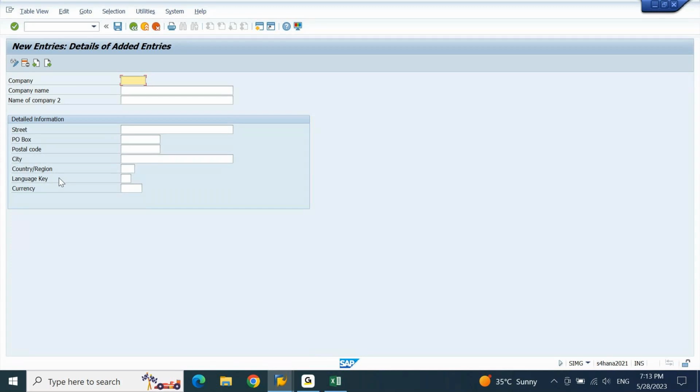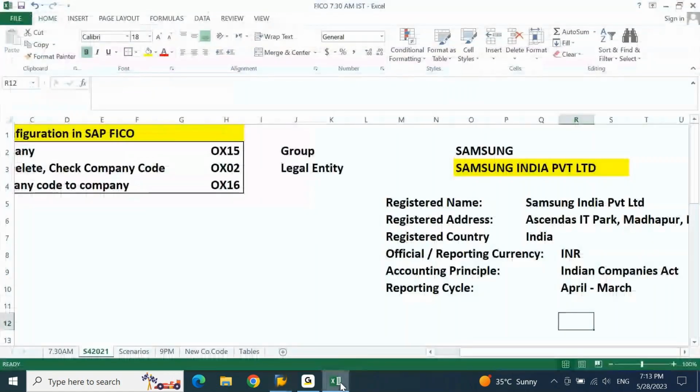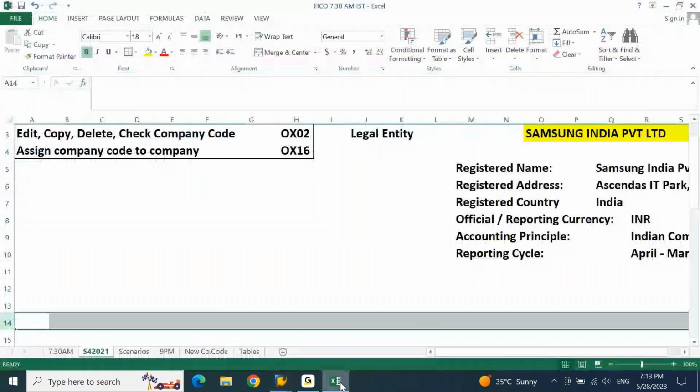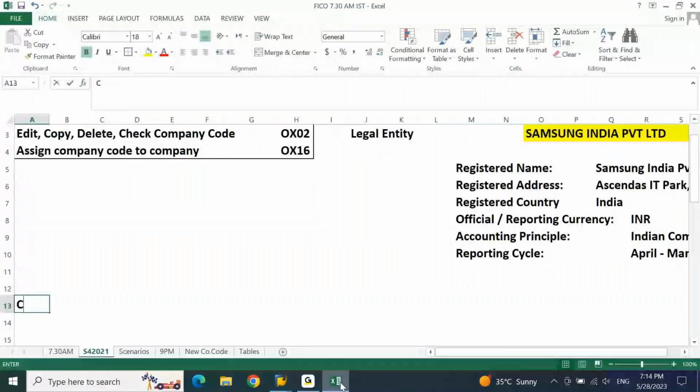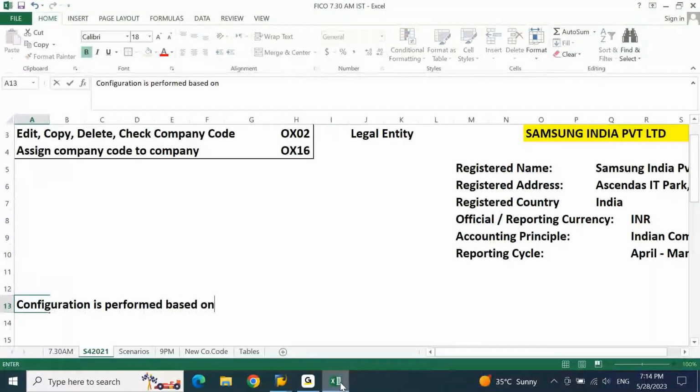Based on this certain documentation, you are going to set up your company or any other point related configuration. Now in order to perform your configuration, you have to refer certain documents, right? Configuration is performed based on the below documents.